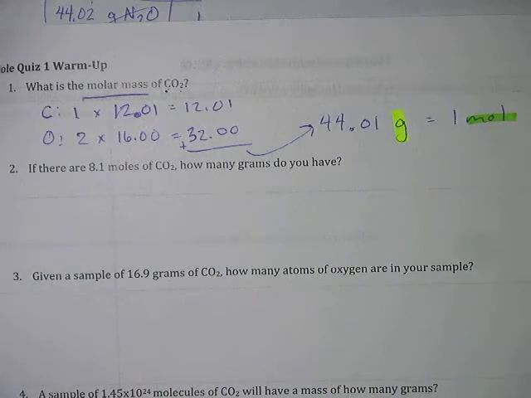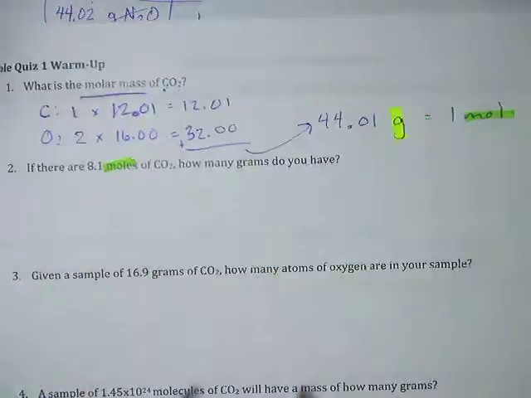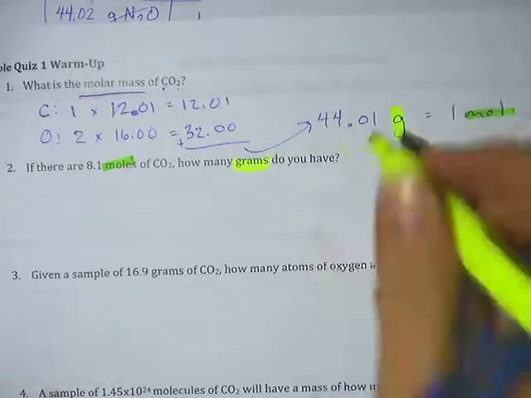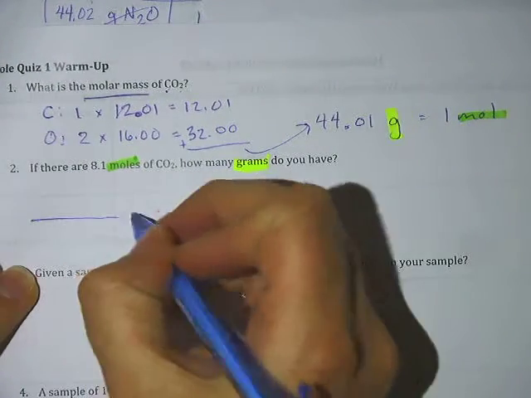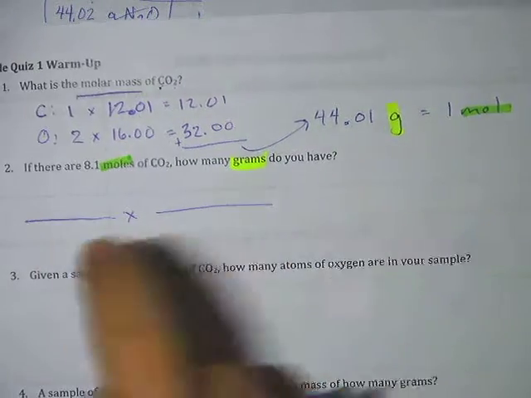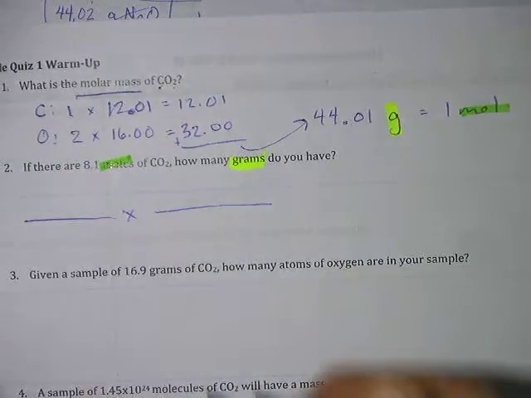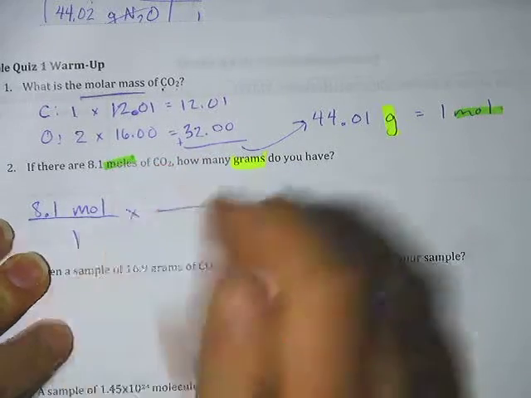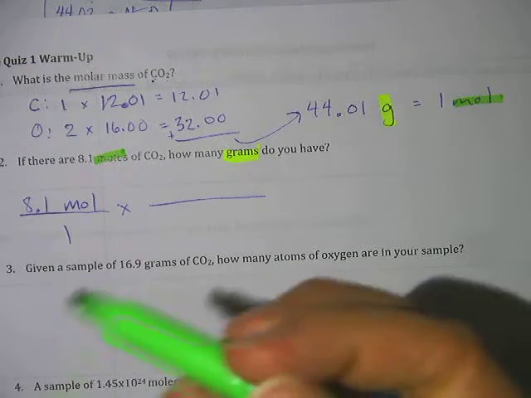Number 2, we see the word moles and the word grams. When you see the word moles, how many fractions do you need? 2. So you draw your 2 fractions. Always, don't do anything fancy. Take the number they gave you and put it on the first fraction over 1. Always. You should never put a number on this first fraction unless they gave it to you in the problem.